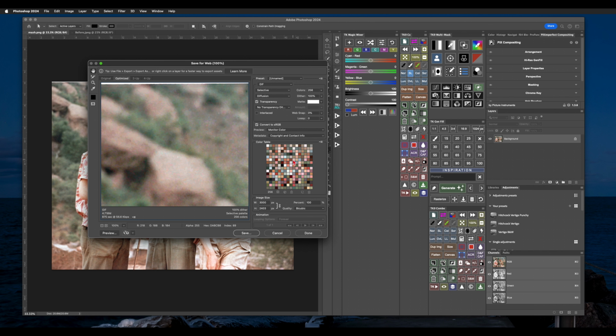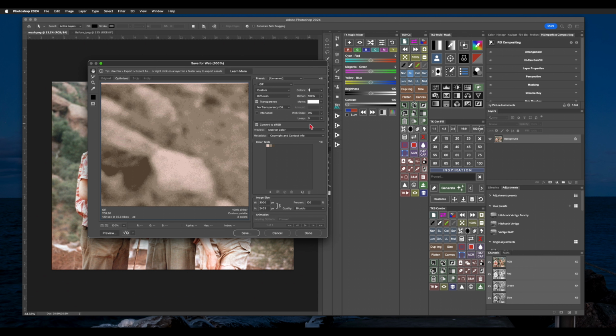If you go any more than 5, it can really cause some issues in your photo, and you're going to get some really unwanted results. So we're just going to do 3. Okay. So what we do here is you come up here where it says 256, and we're just going to type in 3. Okay. And you can see here, it gave us the 3 colors that we need. Now over here, you want to make sure that this is set to GIF. Okay. And the color needs to be set over here to custom. Custom. All right.